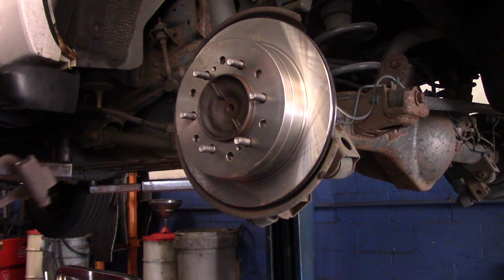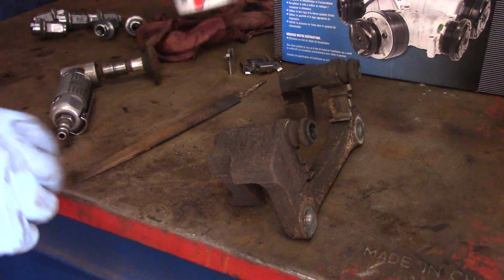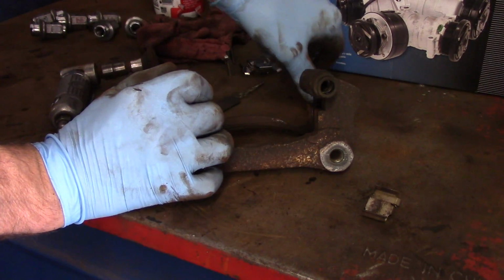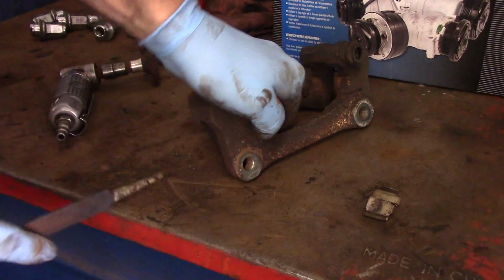Next thing we're going to do now is we're going to go over to the bench and we're going to clean these up right here. Okay, and these clips just come right off, just like that, and like that. Sometimes they get pretty rusted in there.